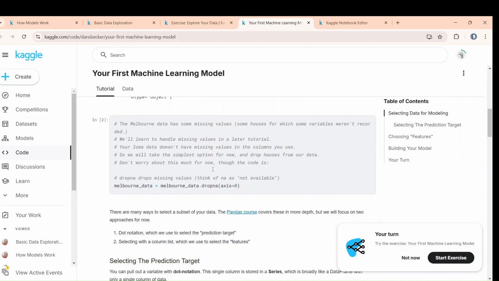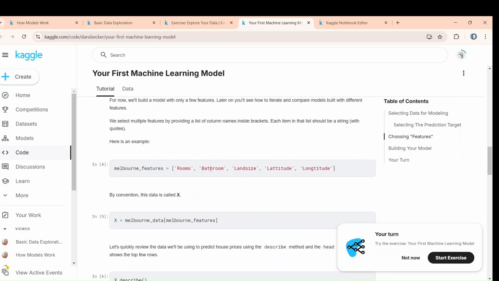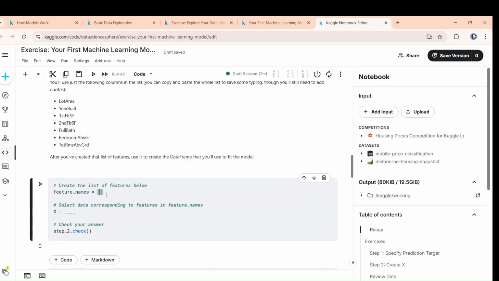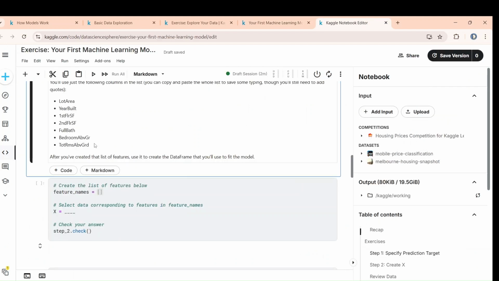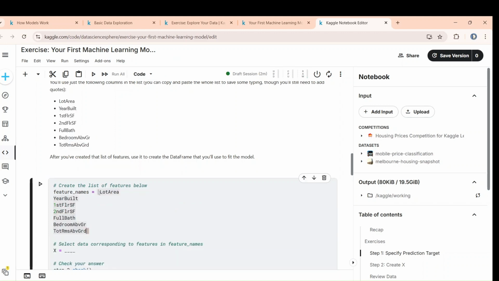Let me show you once again. Like this, within the square brackets, each name is a string written in quotes. Perfect. So if I copy this and paste it here, I have to write all of them in quotation marks.